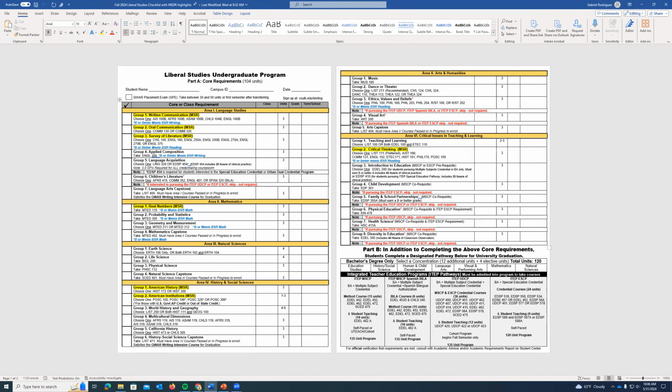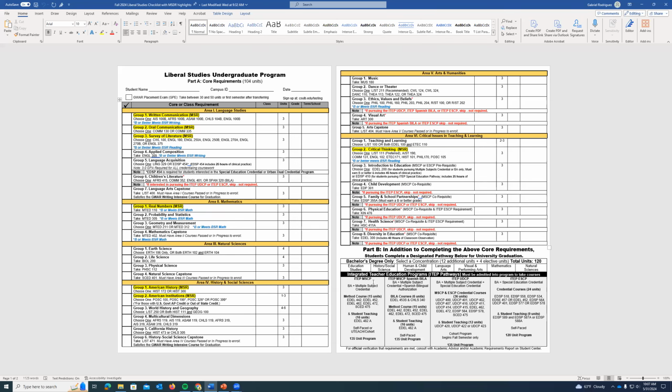Now, if you are doing the ITEP MSCP and say you're not completed with your BA classes, say you have 1 or 2 classes left, well, if you have 1 or 2 classes left, you can take those credential courses along with your remaining BA classes. But keep in mind, the BA courses, Part A, are giving you the knowledge. You are learning the information about the language arts, the math, the science, the history, social science.